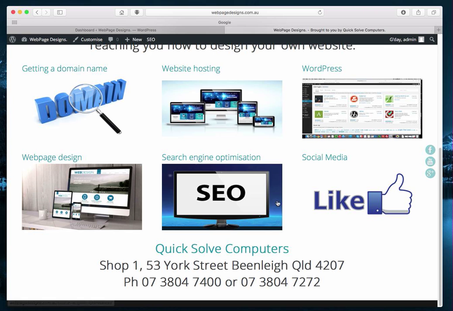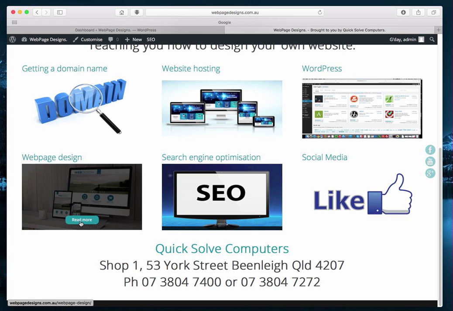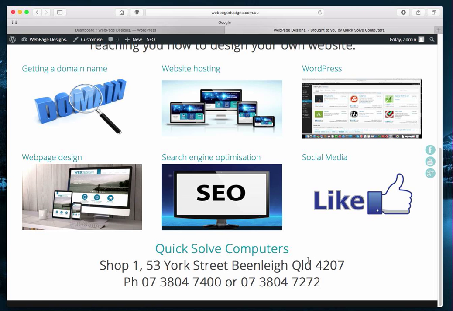When you hover your mouse, you'll notice on the screen at the moment I have a second website or web page open for demonstrational purposes. You can see that I've got the word Quick Solve Computers. Now that's just an example, and as you move the mouse over it, you'll notice in the bottom left hand corner it shows you that it's going to go to that page if it were clicked. The other thing worth noting is that the mouse is the shape of an arrow. Any hyperlink will change the mouse to a hand. That's generally true for most web browsers.